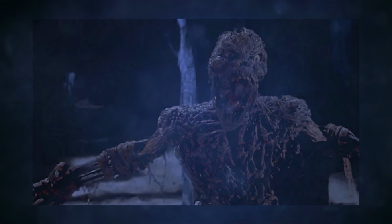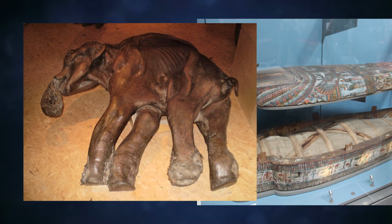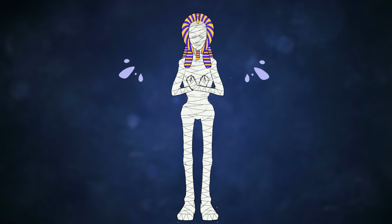Mummies are the dried out, or desiccated, remains of an animal. You can have man-made mummies, like the mummies of Egypt, or you can have natural mummies, like the mammoths uncovered from the permafrost. Mummies still have all of their soft parts intact, just with a lot less water in them. This is what allows them to stick around for so long, and why some may look a little deflated.